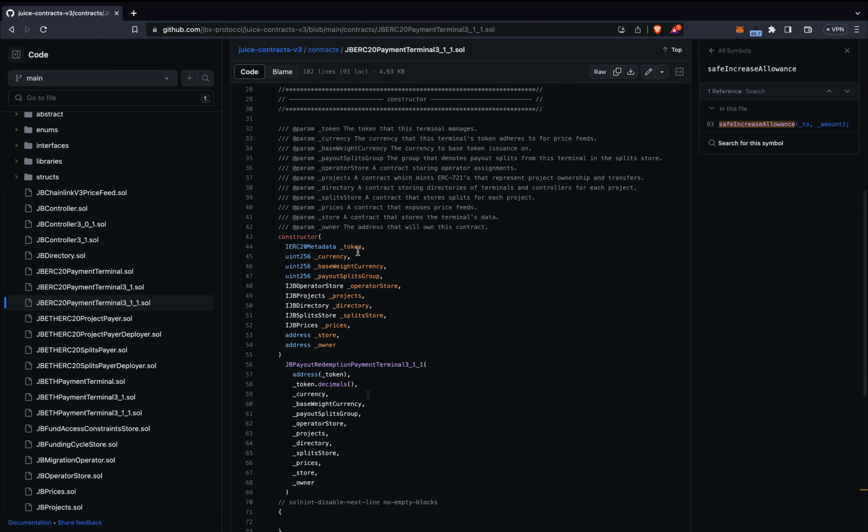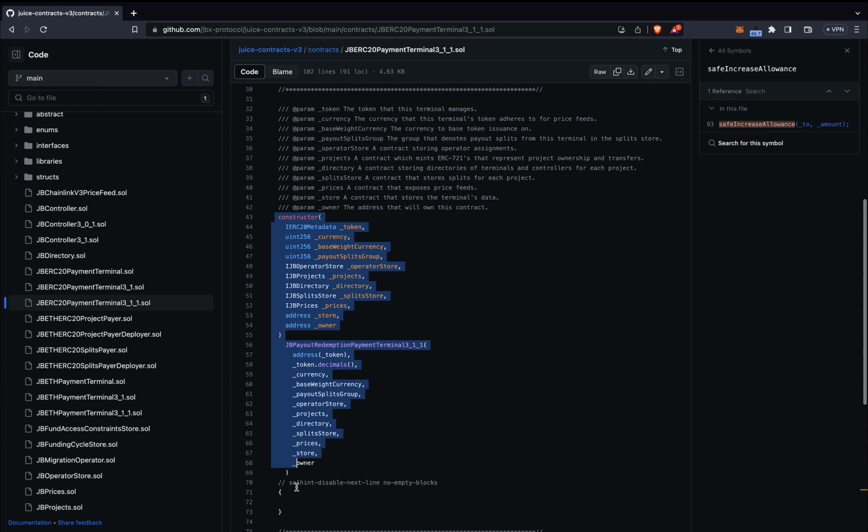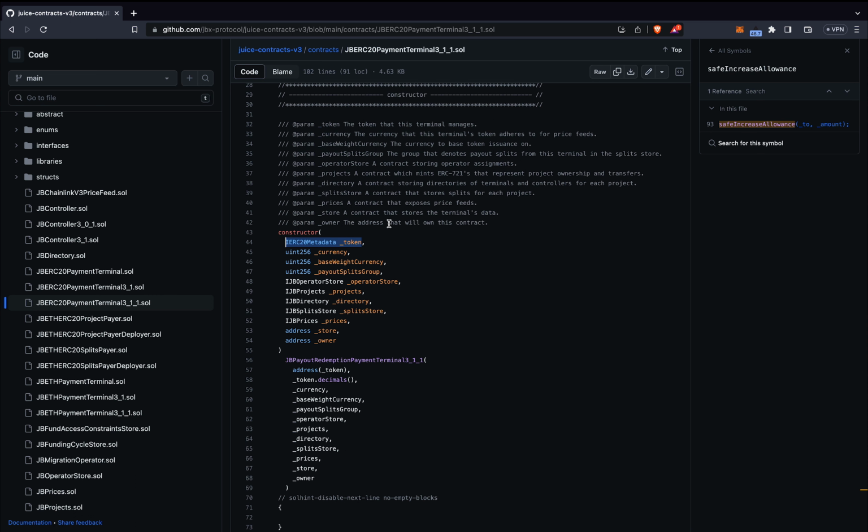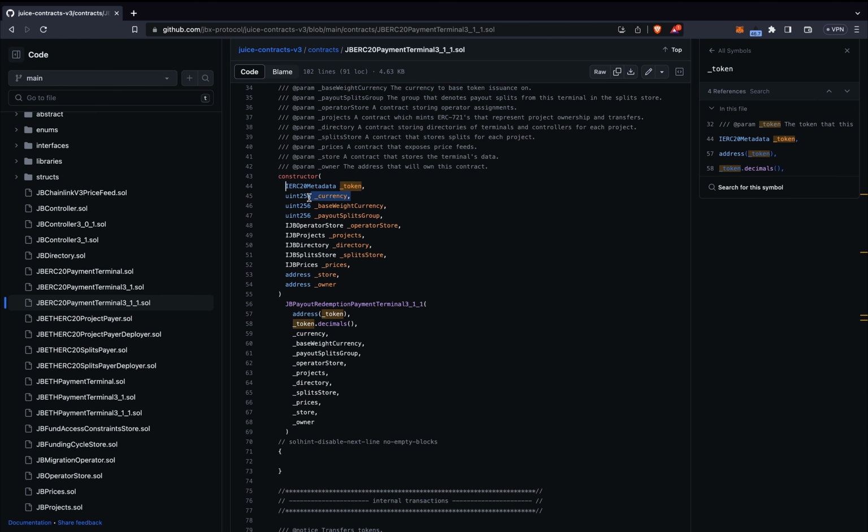And then the only other thing is when you deploy this payment terminal and you construct it, you can specify which ERC20 you're actually talking about here. So for Pepe, for instance, you would send the token here as Pepe. Currency is relevant if you might have to be dealing with conversions. So trying to figure out how much is Pepe worth compared to 1 ETH right now, or whatever. You need to specify a currency that's compatible with the pricing contract. And then some other information that's generic to payment terminals that we can go in the weeds for, but they should be pretty self-explanatory.